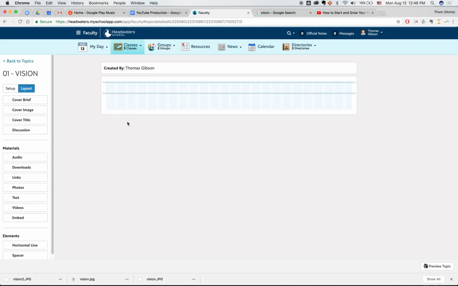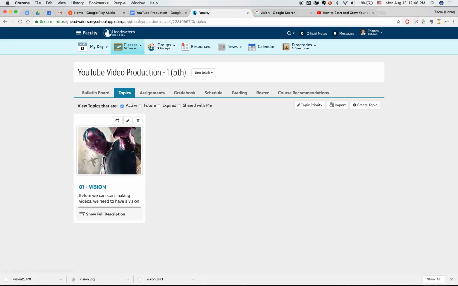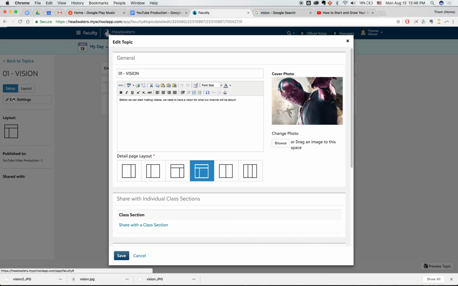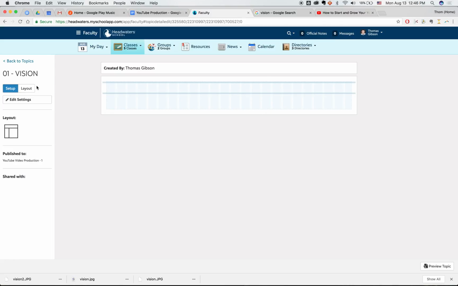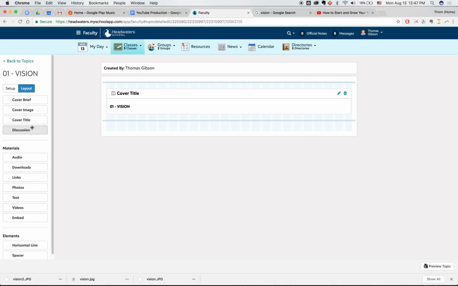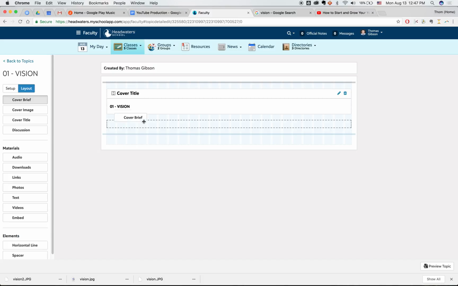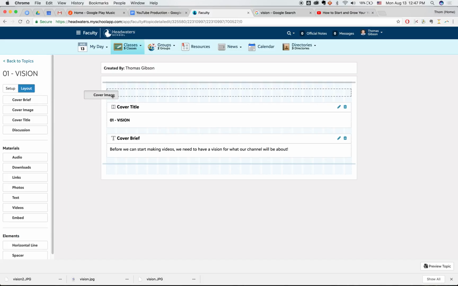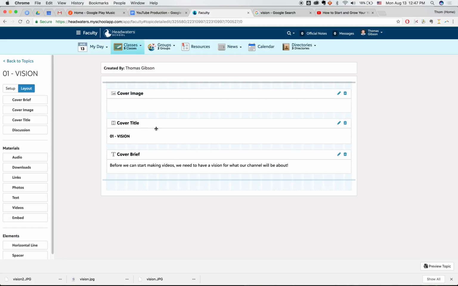So I'm going to edit here. If you need to make changes to like this title and this picture, the way to actually make those changes is to go back to setup right here, and it brings you back to that page if you need to. But I'm going to stay in layout. And what's kind of nice, since I already wrote out my title and I already wrote out my description, I can drag those out here. So I'm going to say the title that I gave it, and the brief, that little description, will be right here. And maybe I want to put that image at the top of the page too. So image, title, and brief.